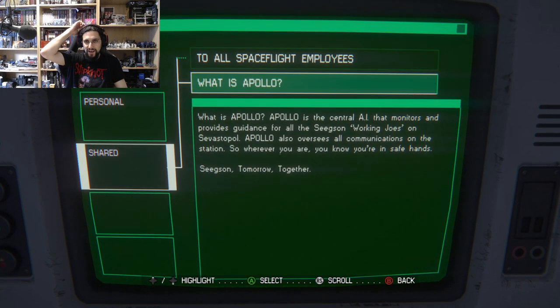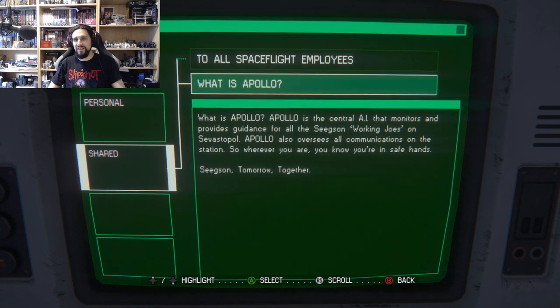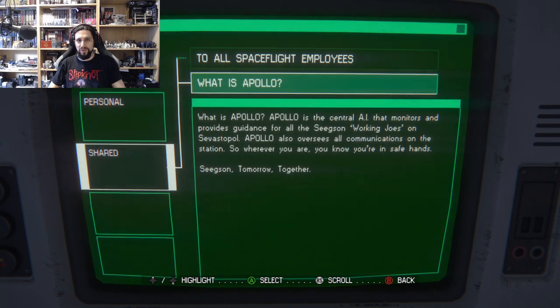Apollo is the central AI that monitors and provides guidance for all the working Joes on Sevastopol. Apollo also oversees all communications on the station, so wherever you are, you know you're in safe hands.